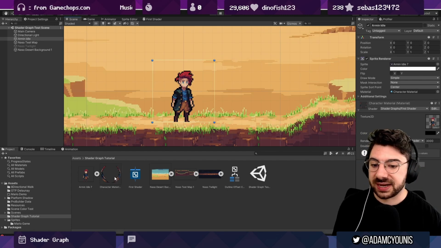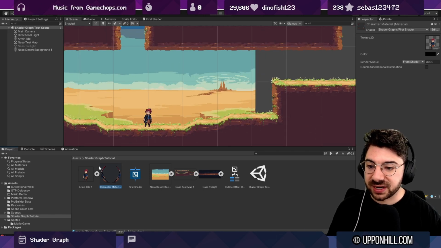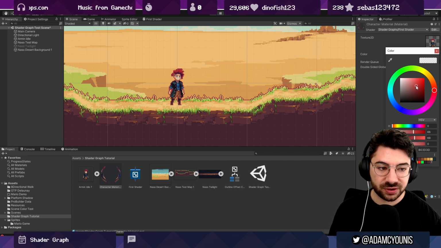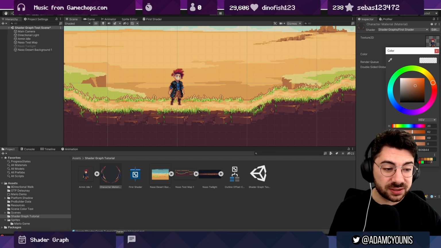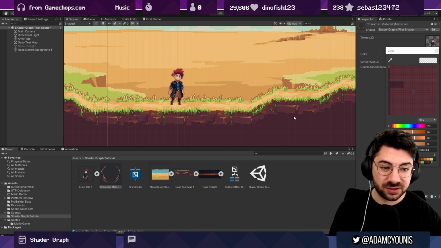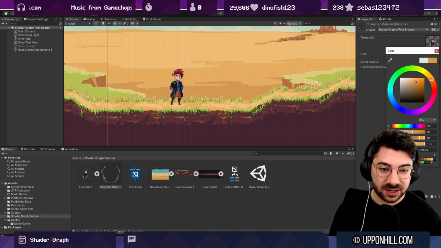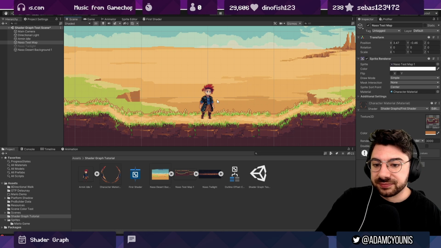And once you've got this outline, you could do it to anything, right? I could outline the terrain if I want. We could take that material and give it something that's a little more earthy. We could even calculate this procedurally, so that based on the average colors of the scene, we could change it to be a bit more appropriate. We've got options now, and shaders give you that power.